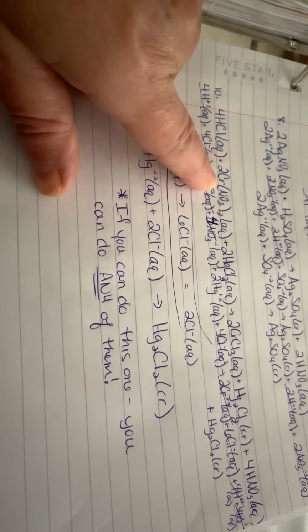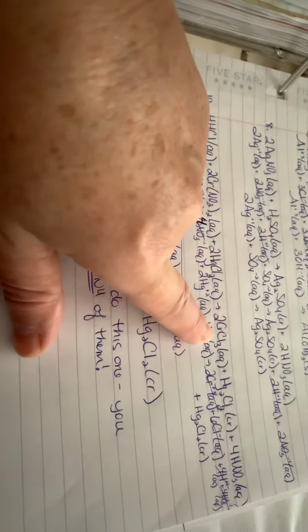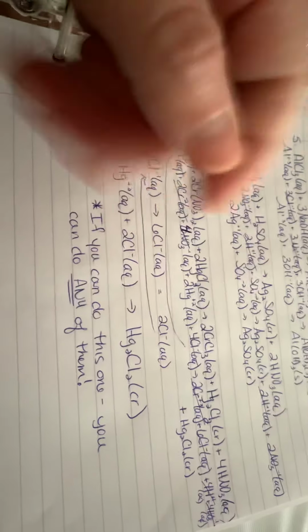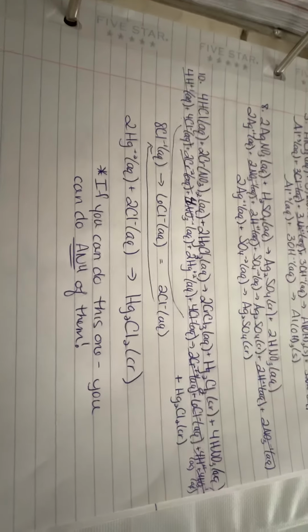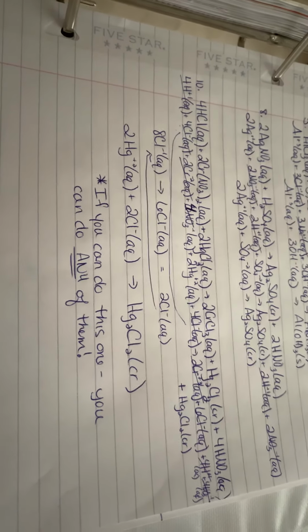Over here, this is Cr plus 2. Over here, it's Cr plus 3. Still the same ion, even though it's a different charge. You can go ahead and cross those out. I'll explain what that means in a couple minutes.